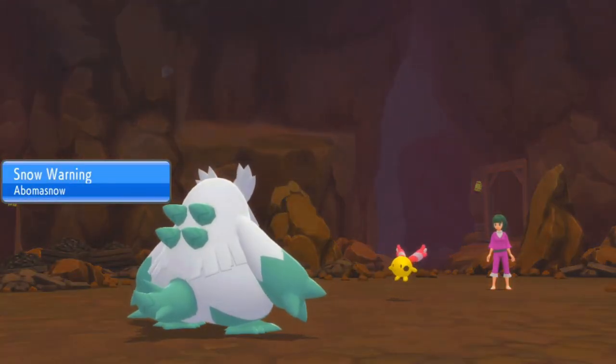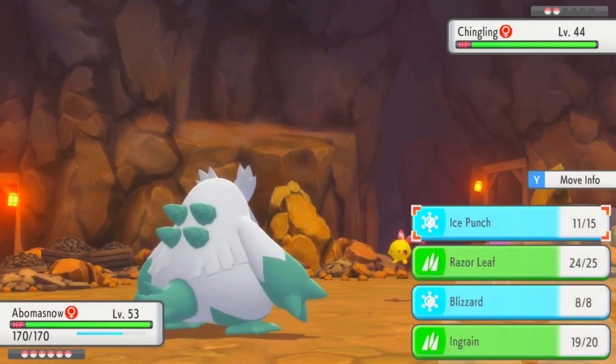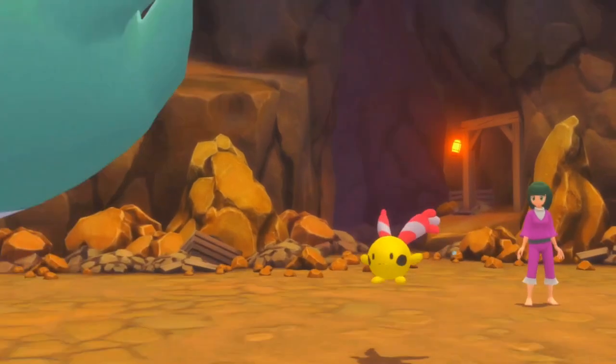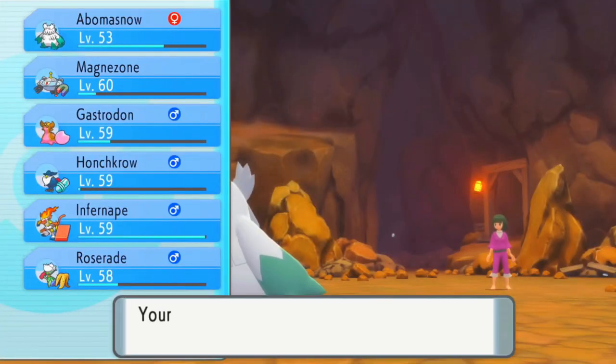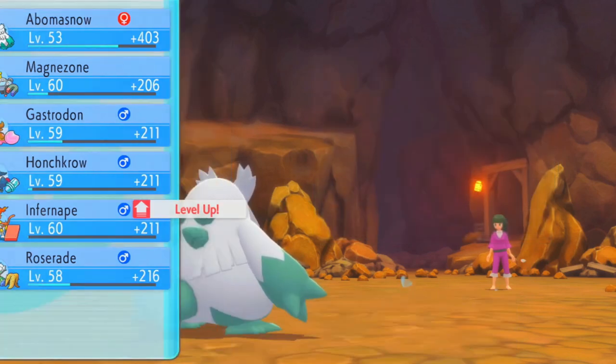Is this the one that we battle? I think it's the rival battle. I'm trying to think if this is the version where we battle our rival at Victory Road or right before we enter the league. Well, I know it's before the league, but I can't remember if it's at the end of Victory Road or not in this game. We're at level 60. Yeah. I guess it won't be that bad.